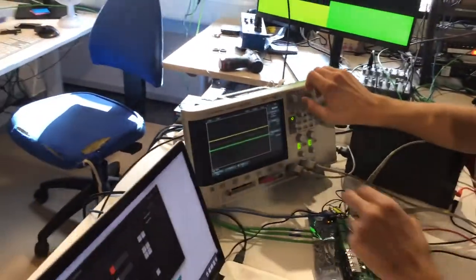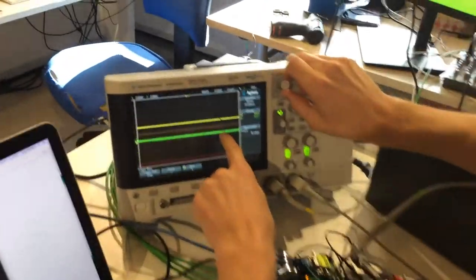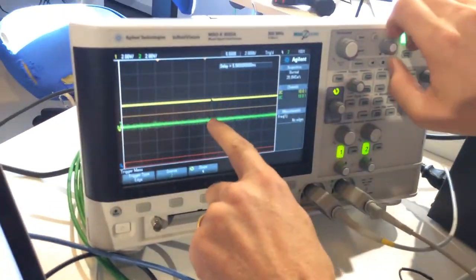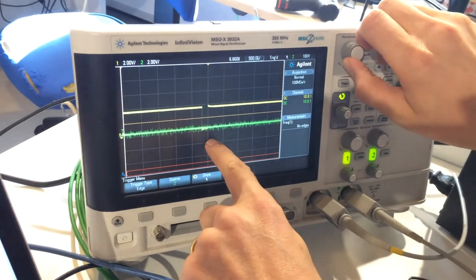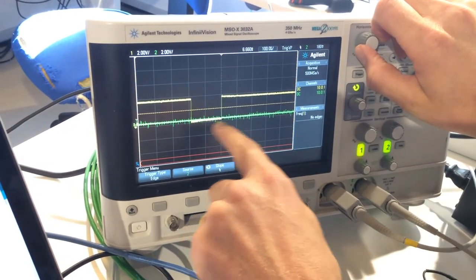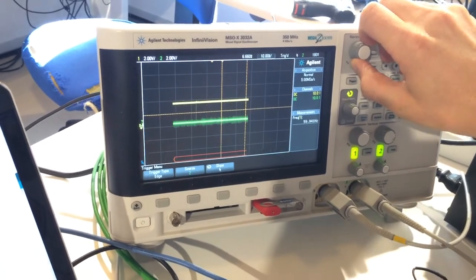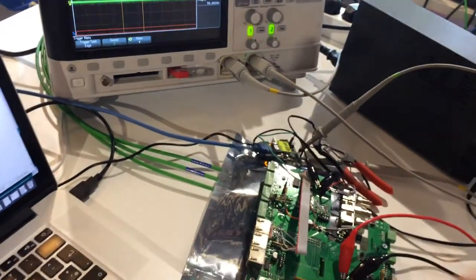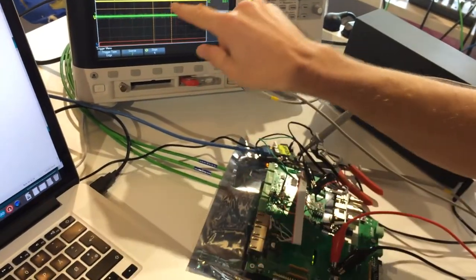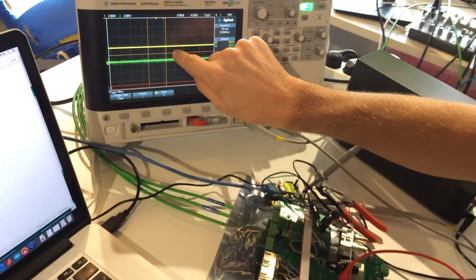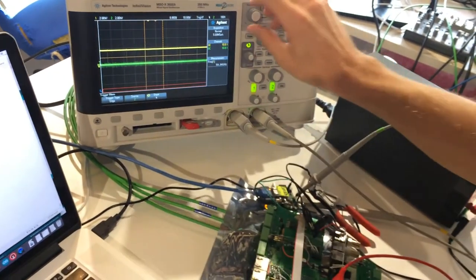This pulse on the oscilloscope is the vertical sync. It's a 200 microseconds wide low pulse which goes into the SKAARHOJ and which helps us to make sure that we are sending the commands right after the vertical sync. What we found is I think I should maybe turn this one off now.